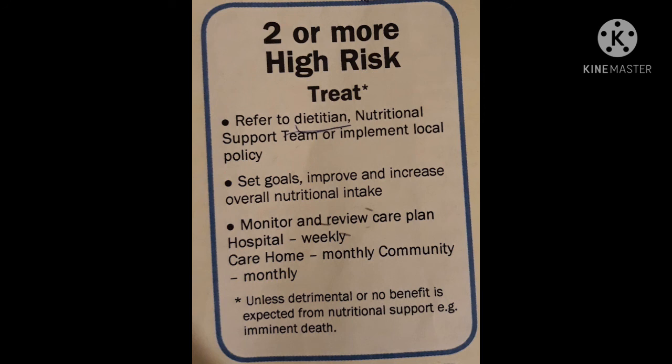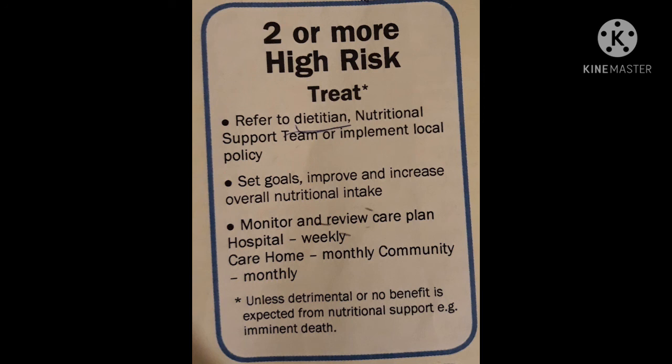And then, unless detrimental or no benefit is expected from the nutritional support, for example imminent death. So if the patient is at end of life, you don't want to waste the resources, right? So you need to be very careful. And this is the way you are going to manage if you have a score of 2. I hope it makes sense.